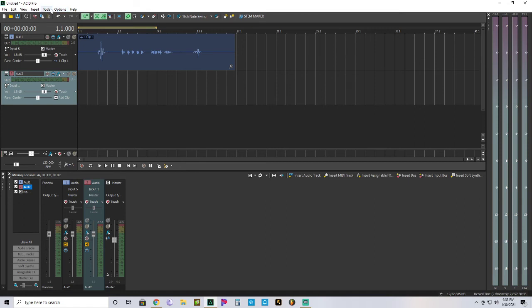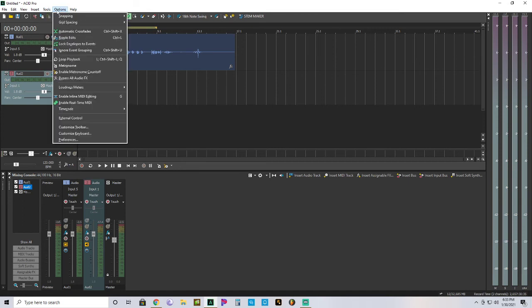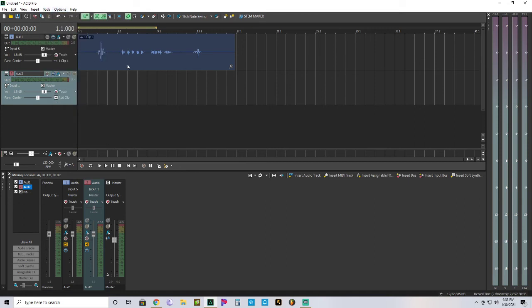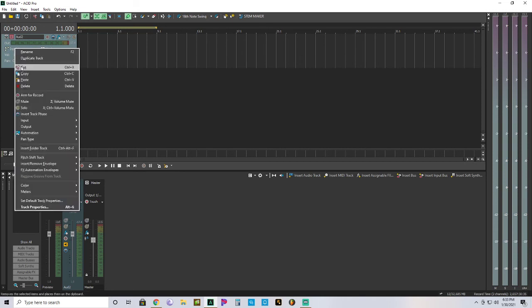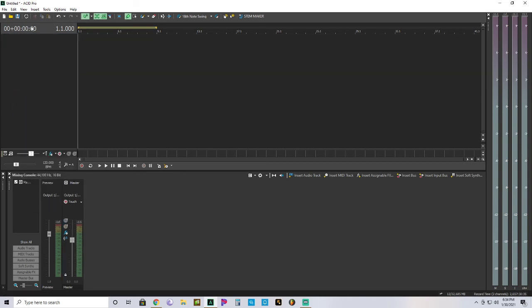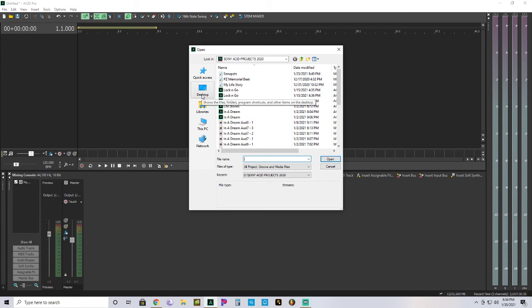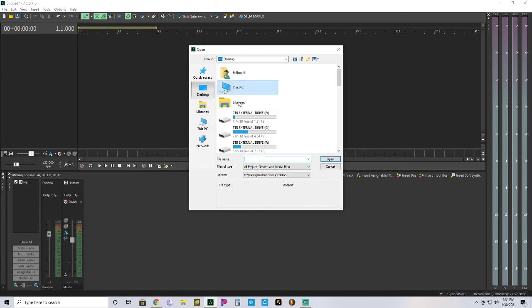So that's the way you can set up your microphone right there. As far as loading an audio clip, if you were to load an instrumental, it's pretty easy. I can show you guys how to do that real quick as well if you're having trouble. Let's go ahead and just delete that. If we were to put an audio clip on here, I would just go to File, Open, the instrumental you want to listen to. So I got my instrumentals on here.